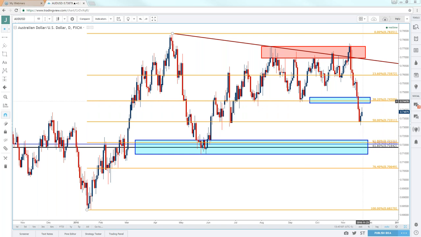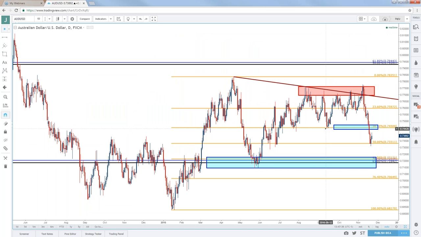I like this as a theoretical level of resistance, 7450, because we had a prior point of support, Fibonacci level, a couple of different things going on there, even support back here. But more to the point, if I get prices up here and showing me some resistance, then the beauty behind that is that I could look to wedge my stop above either that wick or this one, right at 75, and feasibly play a theme where I'm looking for continuation of that resistance to play out into weakness. But it's always going to be the same thing for me: is the risk worth the reward?